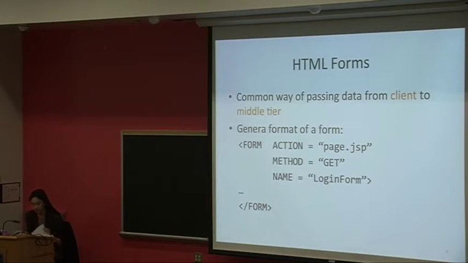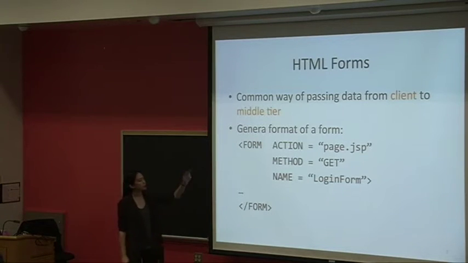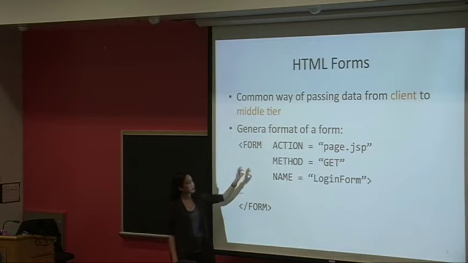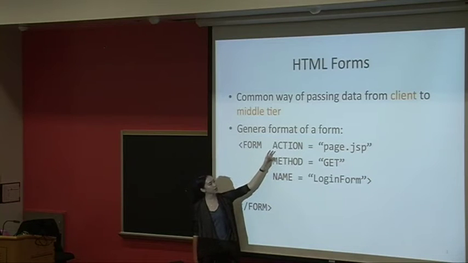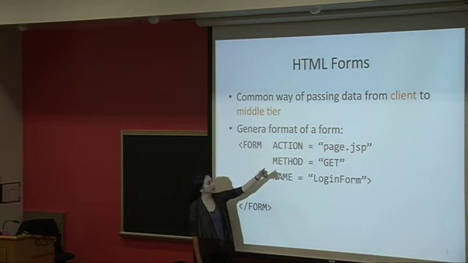So here we have this formula for putting a form in HTML. You always start from a form tag, and you will put in some attributes and finish the form. And inside you will put in whatever fields you want the user to fill in. And here in the form we have different attributes. For example, the first is action. You can say, for this form I want which file to take care of it, okay? So that's a JSP file.